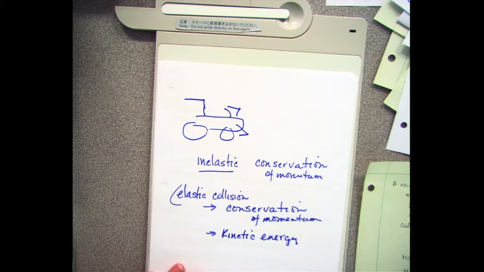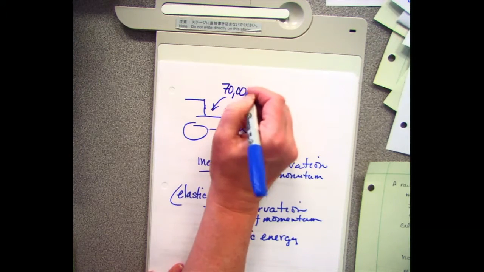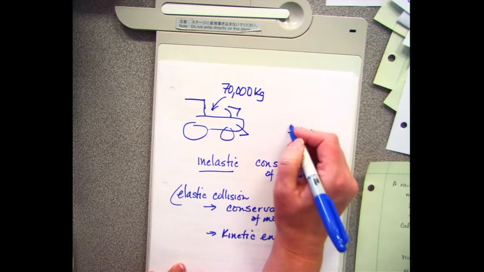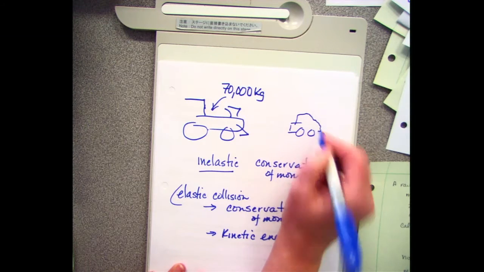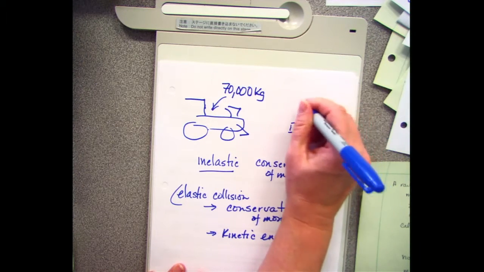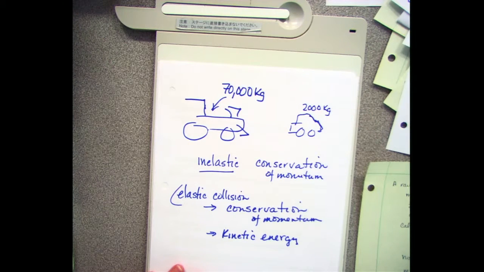Of course, my train and my car crashes are all inelastic collisions, and that's what you're going to be working with. So if I start with it's just a diesel engine, let's go ahead and give it 70,000 kilograms, which is not an unheard of size for a diesel engine. If I take my Volkswagen Beetle, okay, Volkswagen Beetle's roughly 2,000 kilograms. Actually, it's a little heavy if that's 2,000 kilograms, but we'll say 2,000 kilogram vehicle.